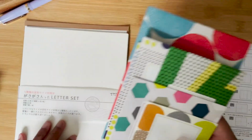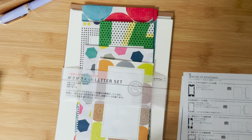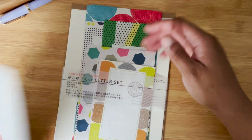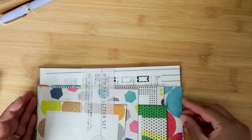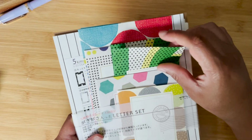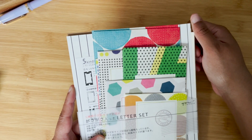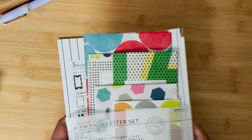Another envelope. If you guys know anything about this set or what you would do, or know about the mailing system and whether something like this would get lost, you would think it wouldn't. That's what I'm afraid of, putting fancy mail in the mail and then it gets lost. And then it's like, okay, what is all the stuff I put in that mail that I have to resend again? And if I can resend it, because some things are one of a kind. So that kind of worries me, especially when it comes to these bigger envelopes, because the only other larger envelope that would fit something like this is an A5 vanilla envelope, which are quite large. So not quite sure how to send this in the mail. Give me suggestions in the comments below.